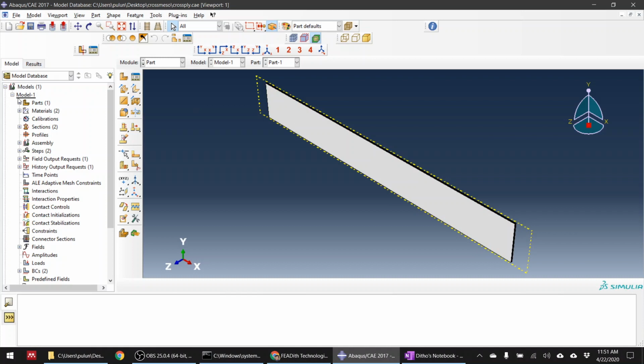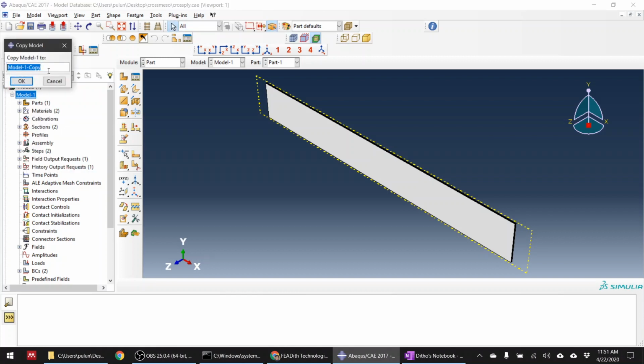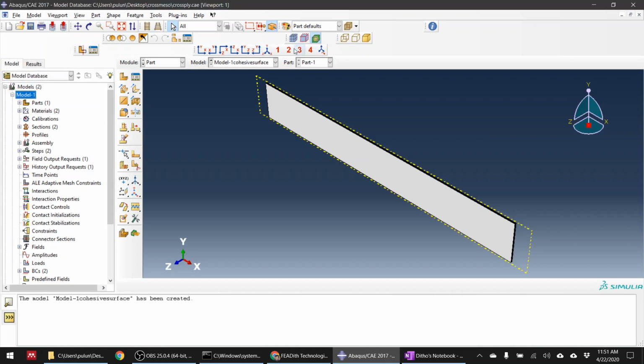So I'm going to start with the previous model. I will just copy the model, cohesive surface. So I'm going to work with the new model.